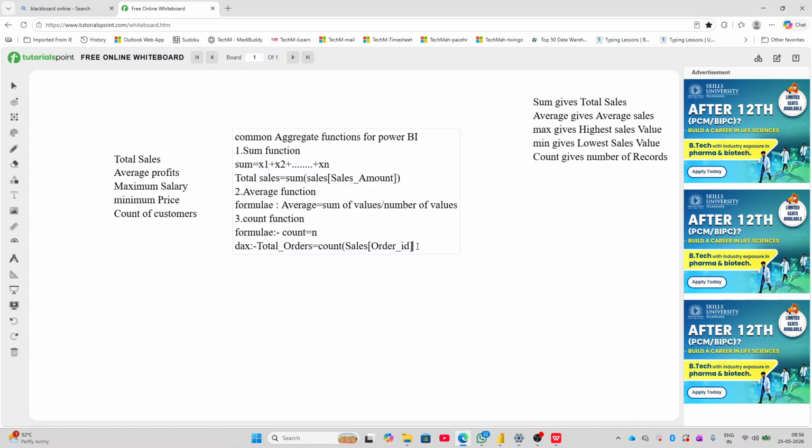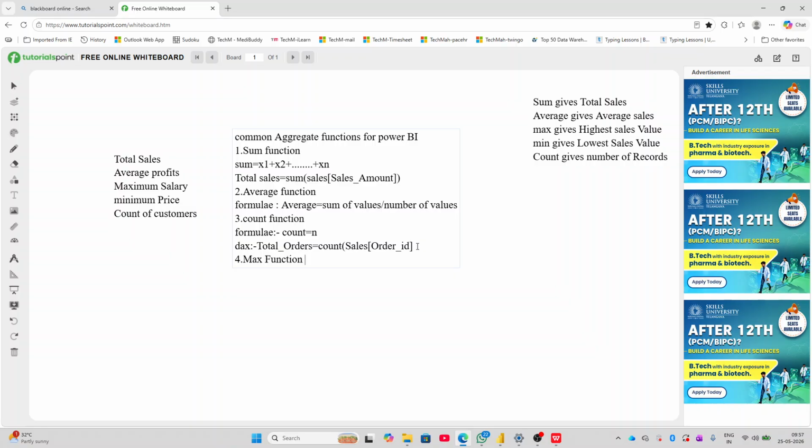It counts how many orders are available in the table. Now I will explain the max function. The fourth one is the max function. It returns the highest value. As its name suggests, max means maximum value, it will return the highest value.